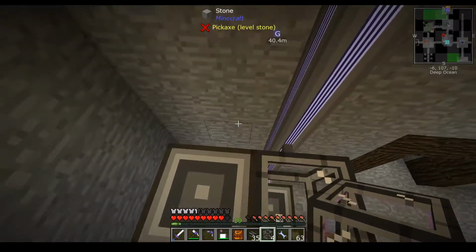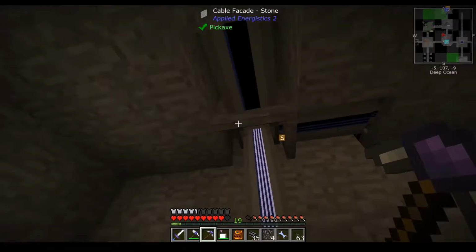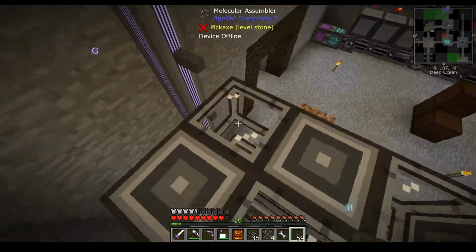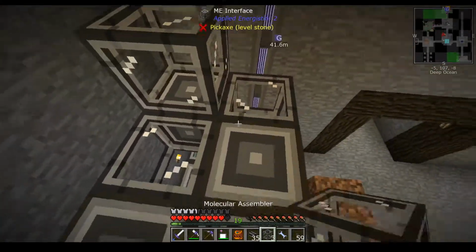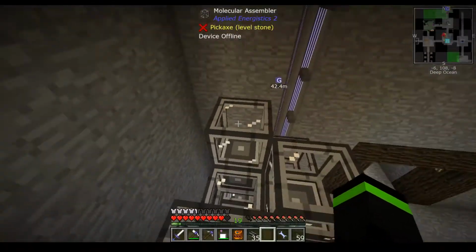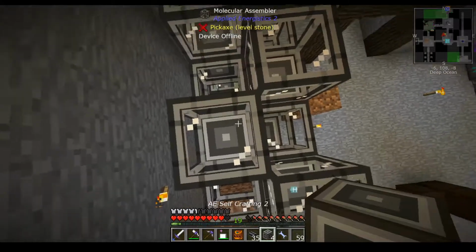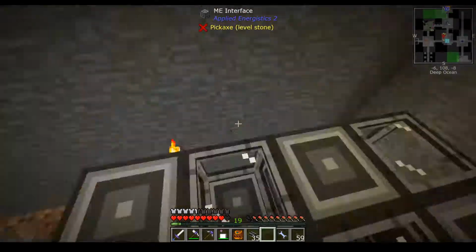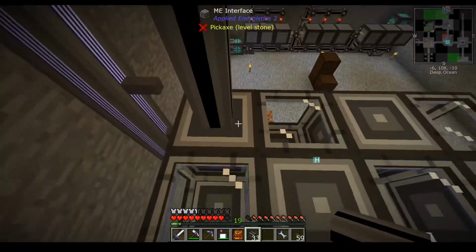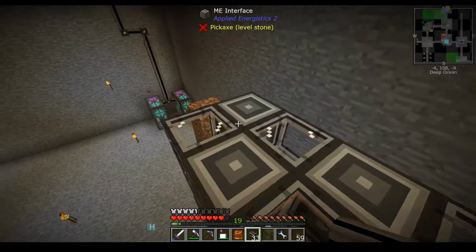Molecular assembler. So my goal is just kind of to connect these here. So we're going to take cable, cable, cable, cable, like so. Speed the rest of these up. And then throw down our interfaces. And smart cable, smart cable. And then these should come online pretty easily. Should be a full 8. Should be 19 channels there.